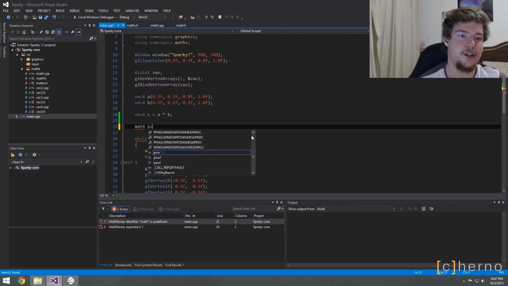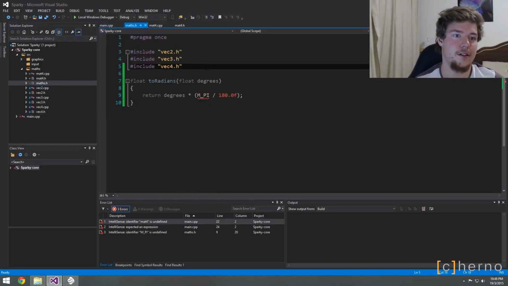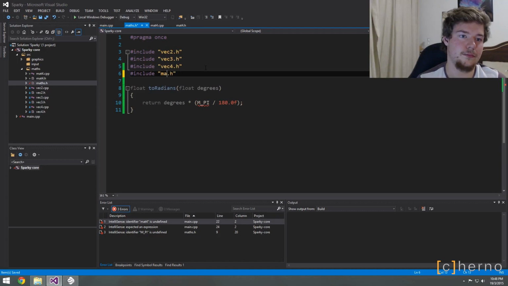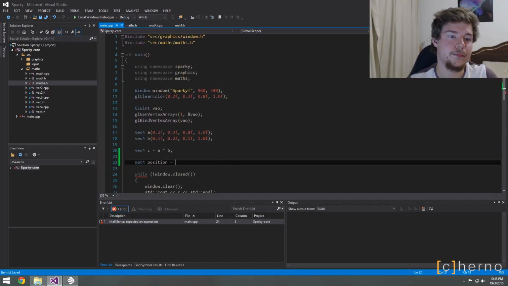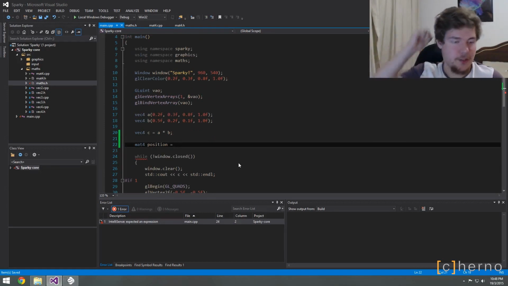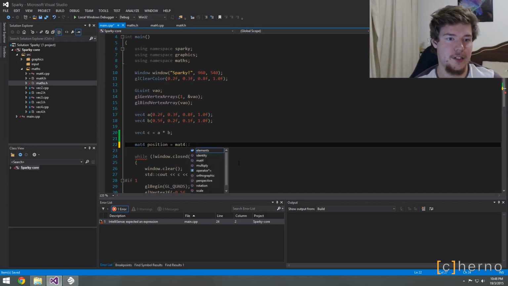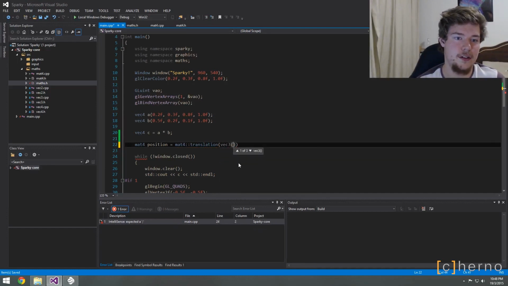So into the maths header, I'm going to add in mat4. For a position, we'll just set up a translation matrix, which will take in a vec3. Let's just say 2, 3, 4.